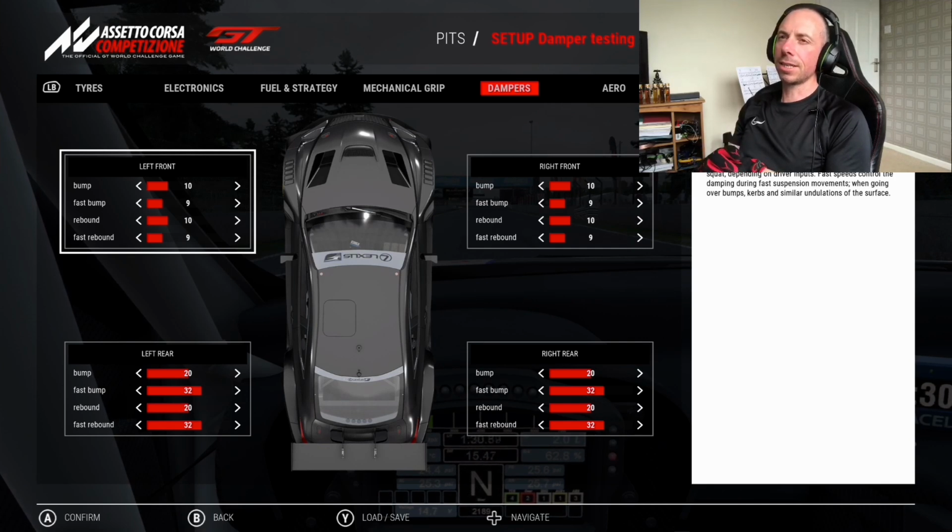But I think, like I said, through this stage, run them through the process that I've done with hard and soft, front and rear. You'll get a feel for whether the car feels better running one or the other. And I think you just do the same with the fast bump and the fast rebound. Just run them hard at the front, soft at the rear, and you'll get a feeling for what's best.